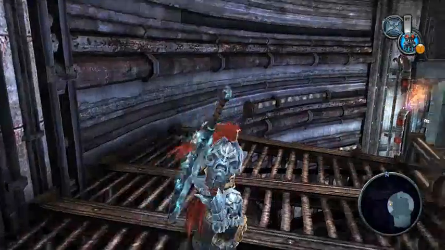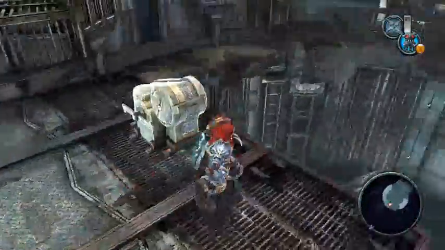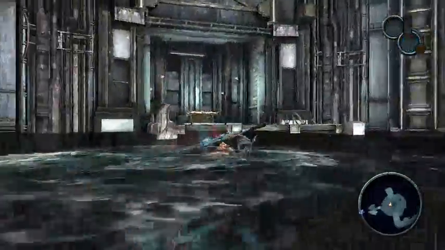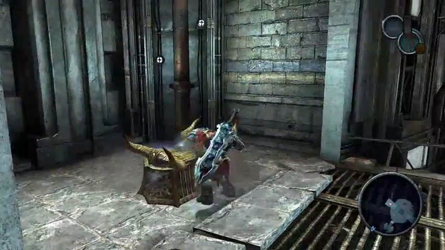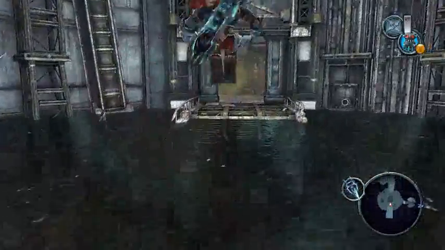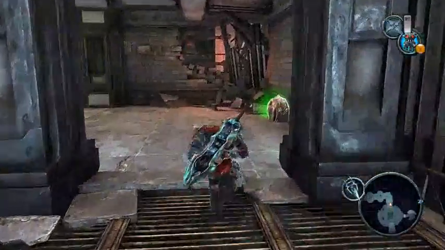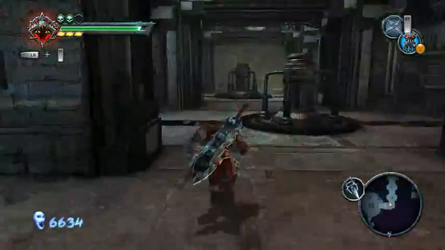The beholding key is ours to get. Can I just jump down from... I can jump down from here. And get it. Beholder's key. Let's grab this, because I need to help. Need my health back, of course.